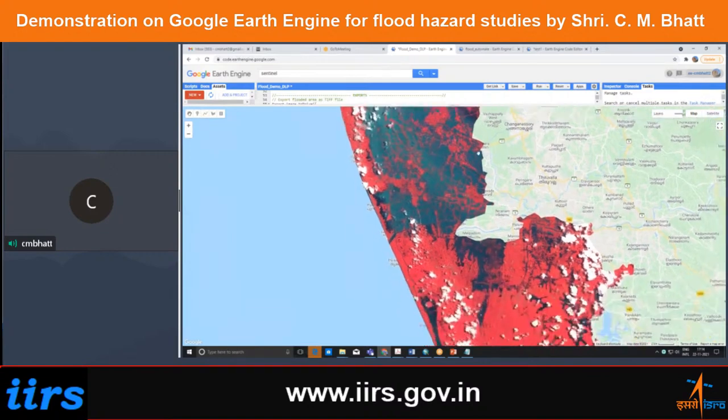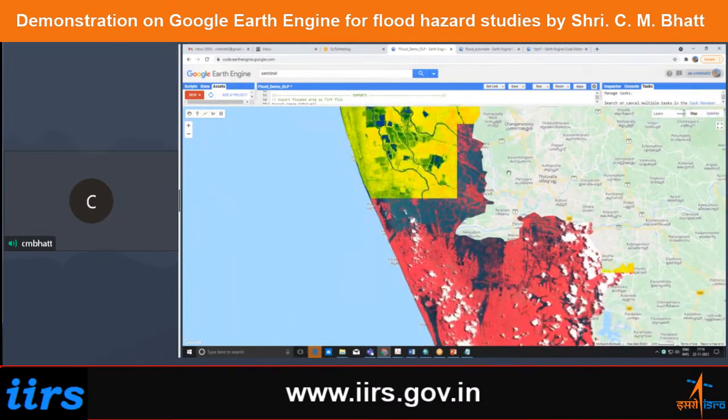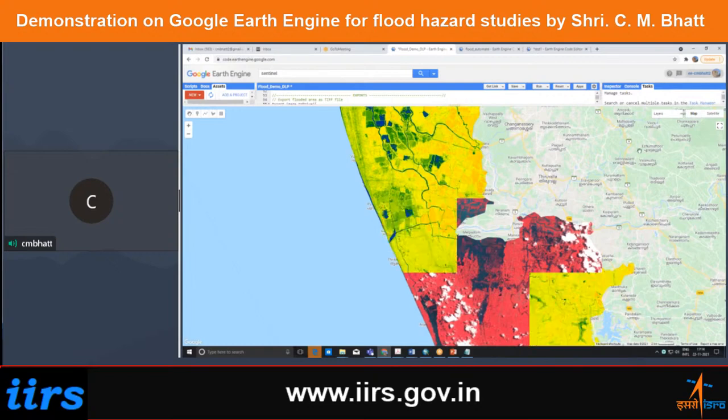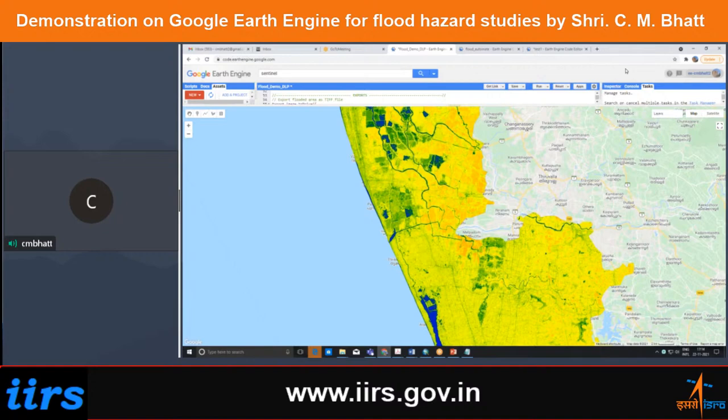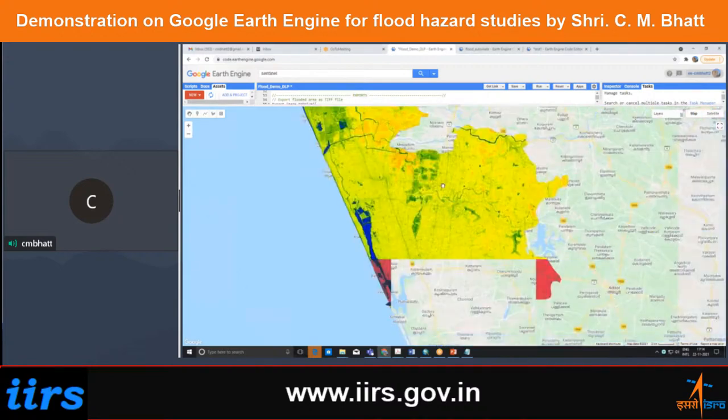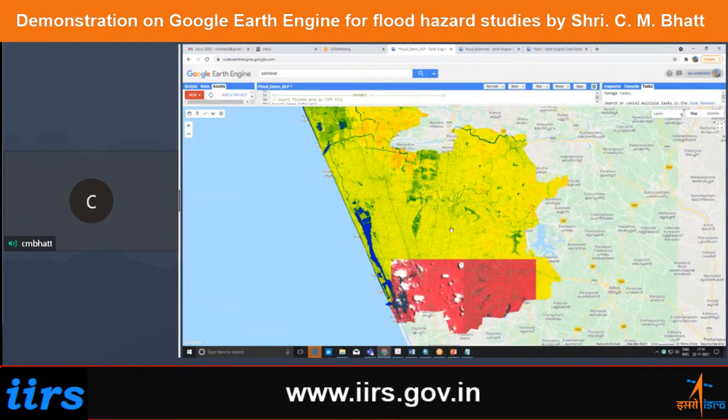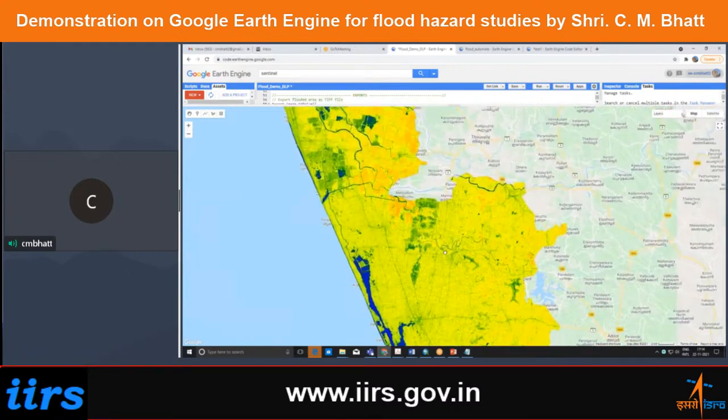Even specifying colors, if you want to, all those can be done here, and you can also extract the thresholds and take them to your machine. So with this, I would like to end my talk, and I hope I was able to give you some kind of insight into this particular Google Earth Engine, and those who are interested can further explore this GEE platform and can make their own further enhancements to this exercise also.